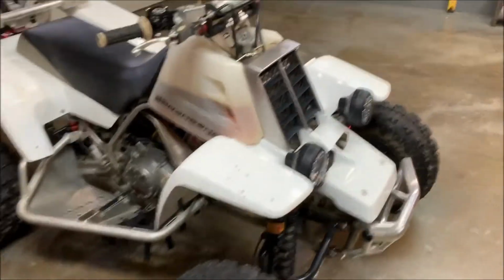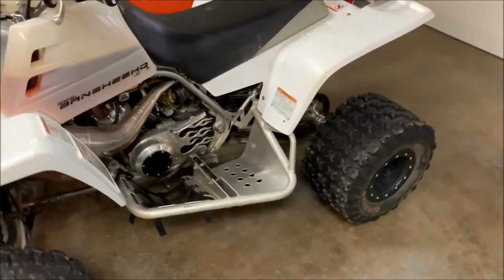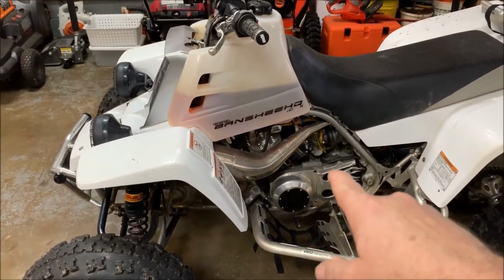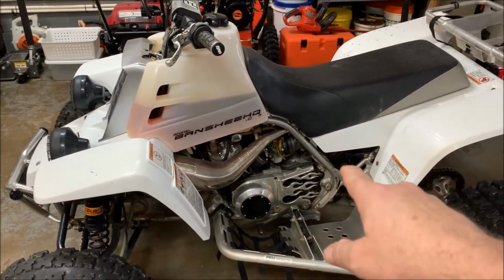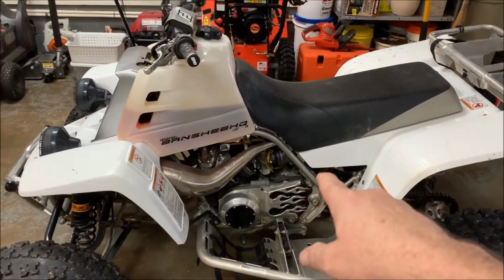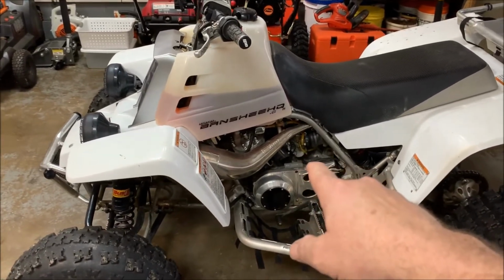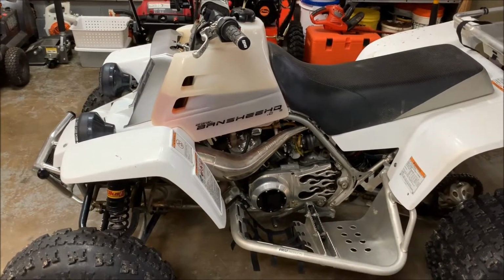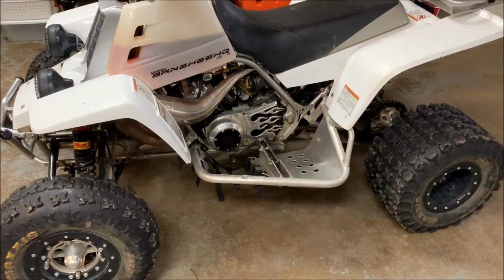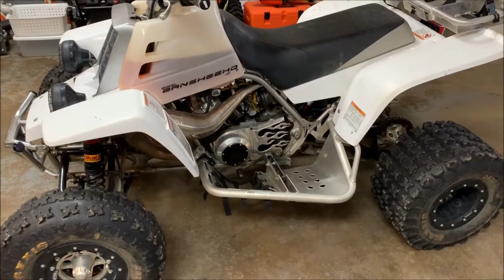And the first thing you got to do if you're going to do a leak down test is you got to get the exhaust header pipe off, and you've also got to get your carburetors off, or at least out of the way, because you're going to need access to the intake manifold and to the exhaust ports. The spark plugs will stay in. You don't have to take those out. So once I get to that point, taking it apart, I will turn the camera back on.